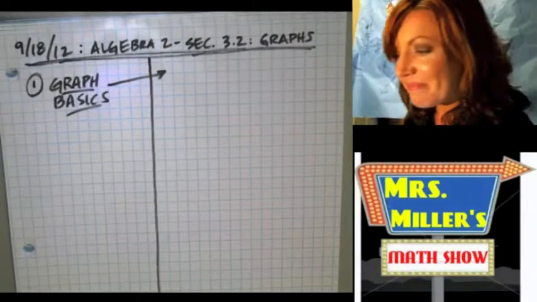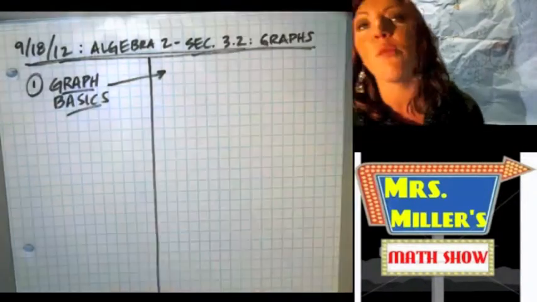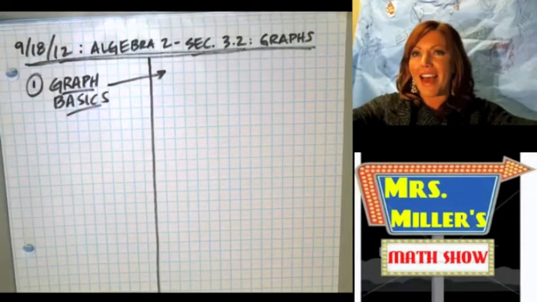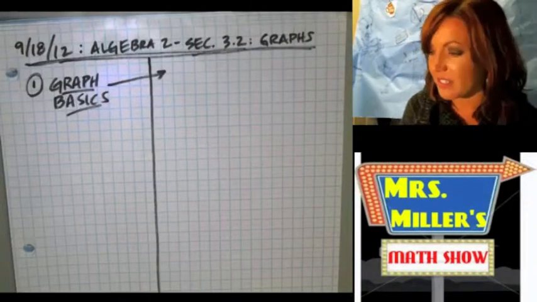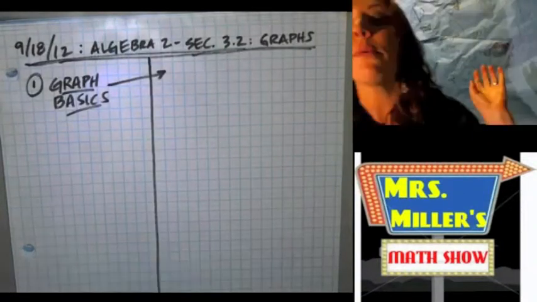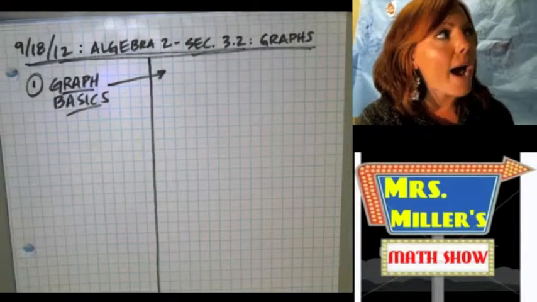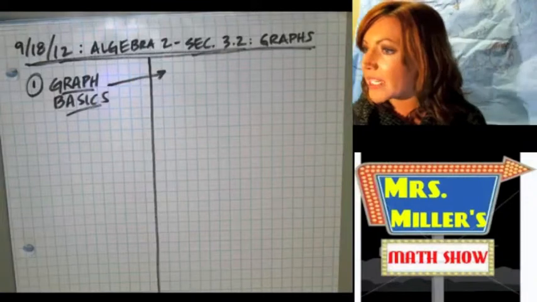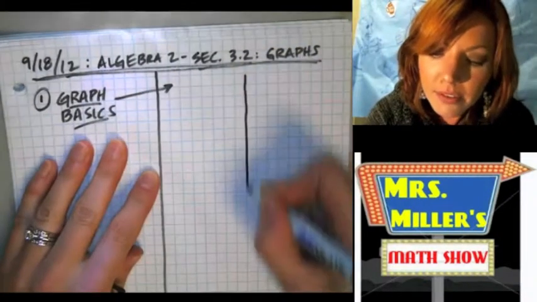Today we are doing everybody's favorite thing on the planet. We are doing graphing. What do you all think about that? Yeah! The enthusiasm in this class is just awesome. Okay, here we go. Before we do anything, we want to do a little graph review, so we're thinking back to Algebra 1 here. Let's draw a graph.